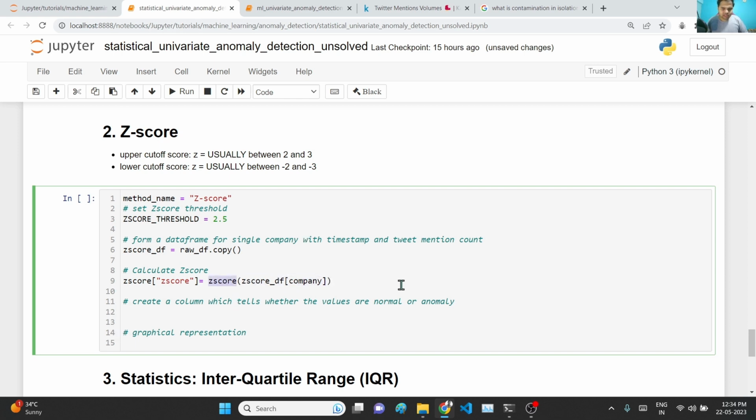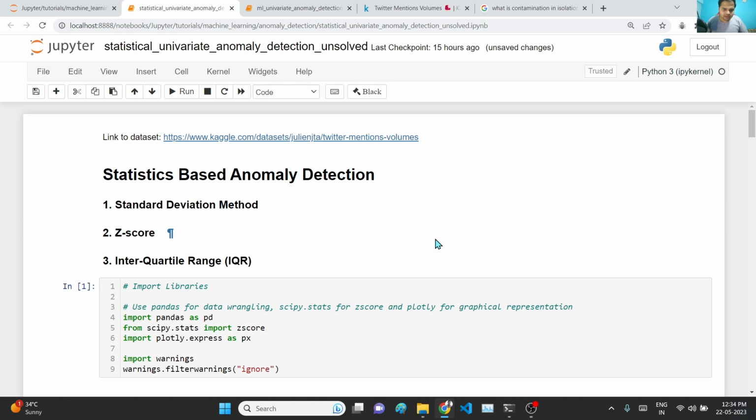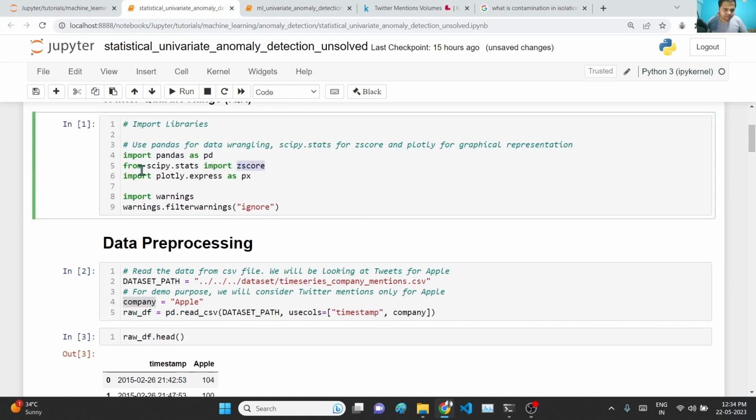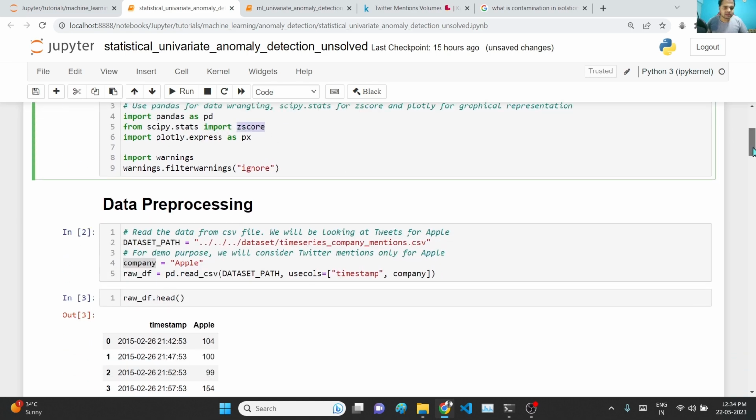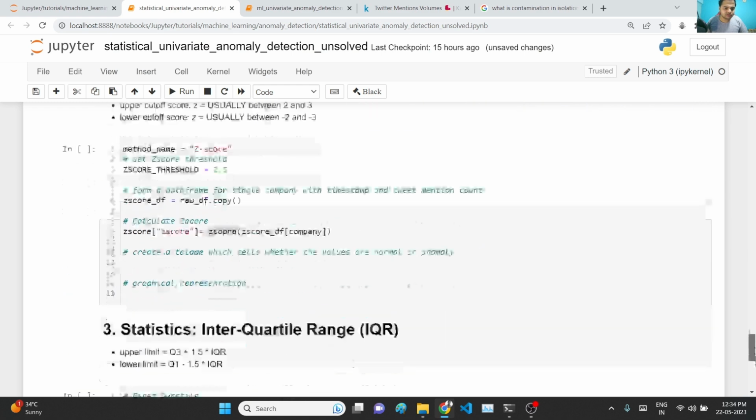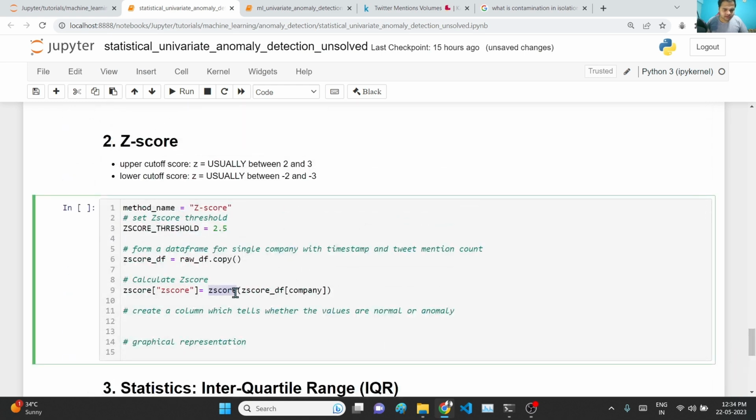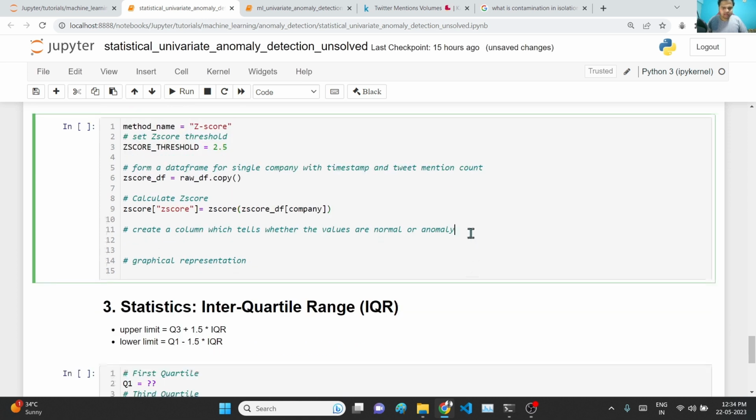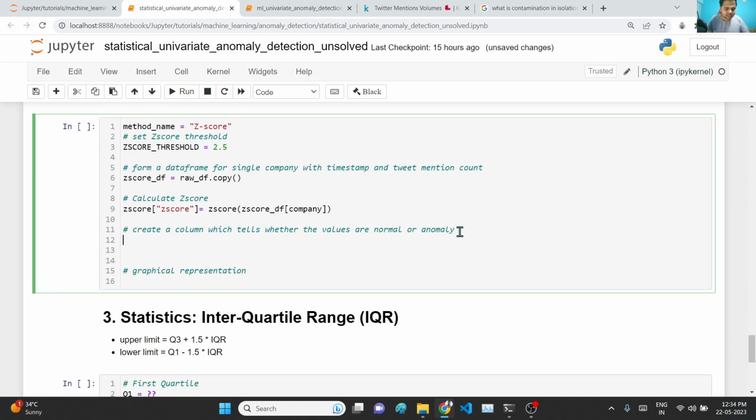This Z-score is the method which we have imported from SciPy: from scipy.stats import zscore. The same thing we are going to apply over here. Once we get the Z-score, we are going to create an anomaly column. This should be Z-score df.